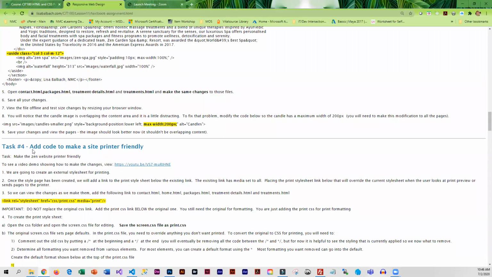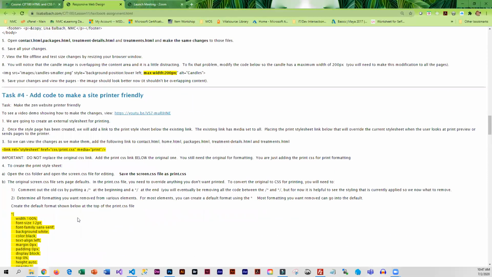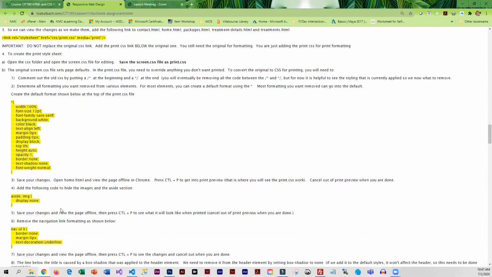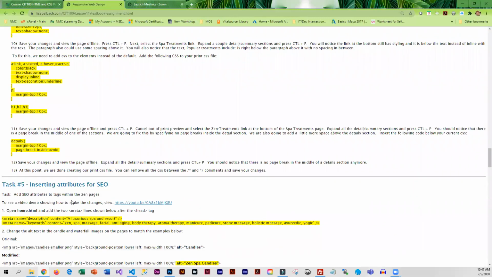In addition to making the Zen pages responsive, you are also going to make the site printer friendly. So task 4 involves creating a style sheet for printing. So it kind of goes through all of the changes you need to make there.